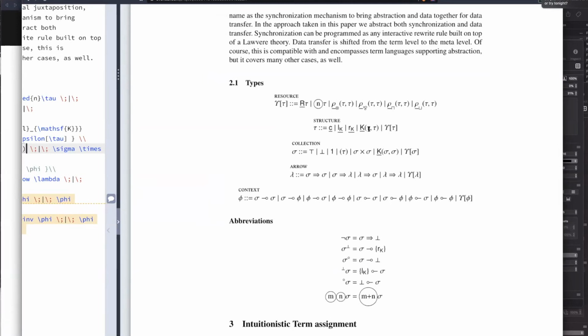I just want to know enough about your model of computation that it allows me to get some insights into the structure and resourcing and collections and context, and that will be enough to say very interesting things about your programs.